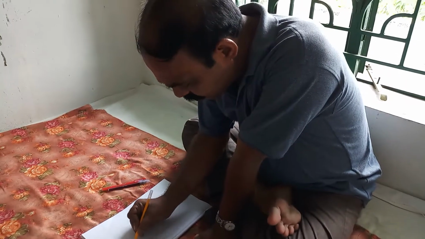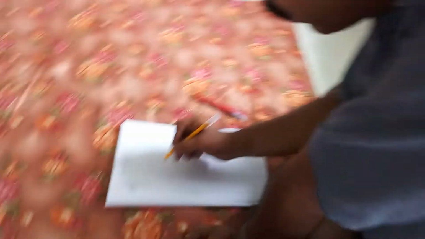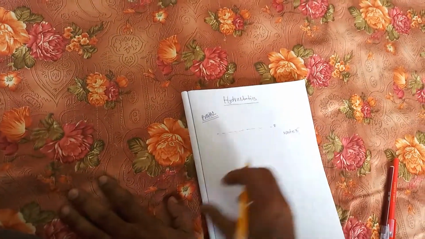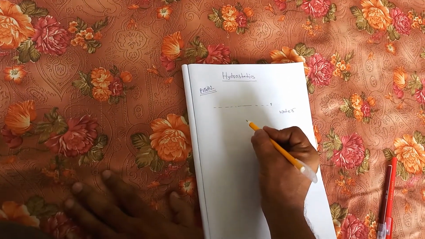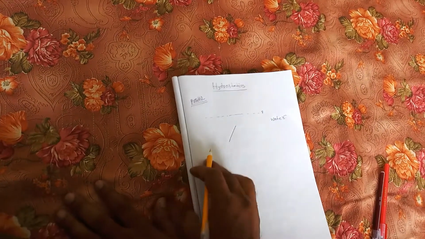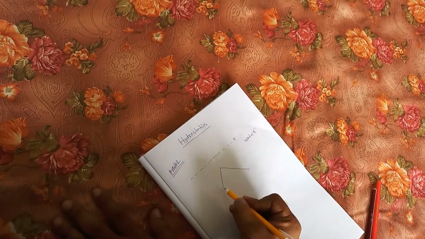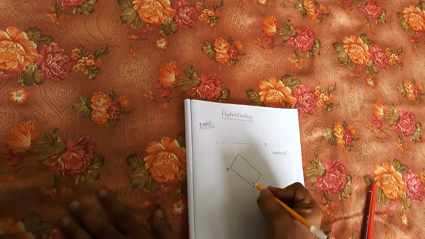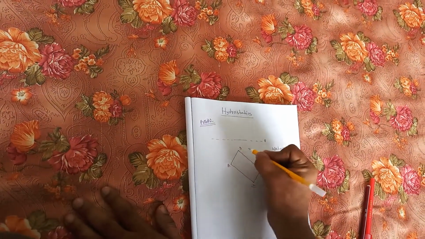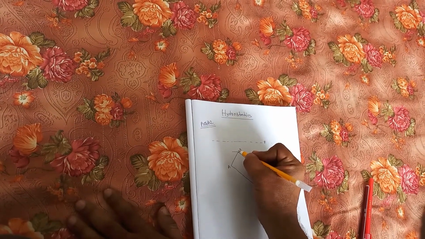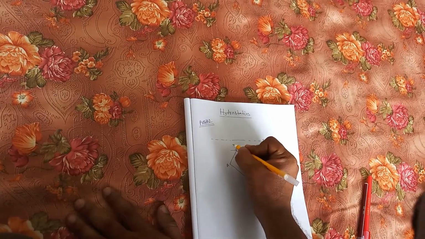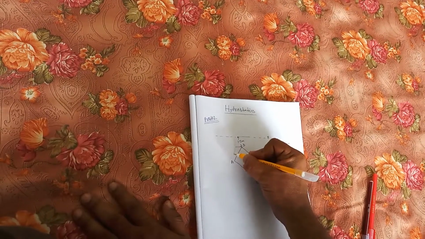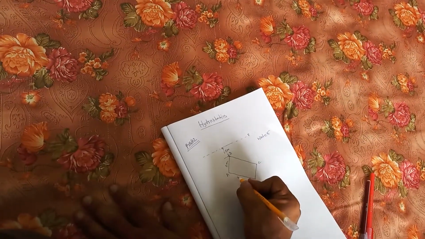Say again we are using water as the liquid. So here this is the free surface of water, and here the plate is held vertically, but the orientation is like this. A rectangular plate again, and suppose this is denoted by A, B, C, D. This is at a depth of 1.5 meter from the free surface of water. And this length is 2 meter and this length is 5 meter.